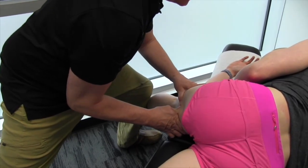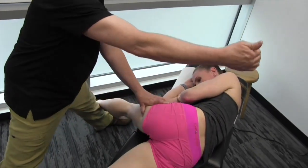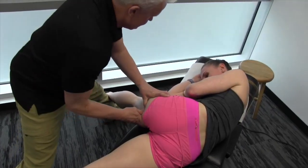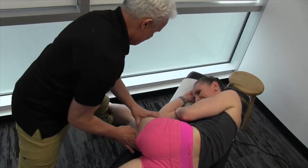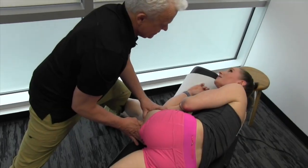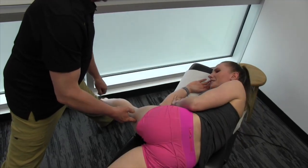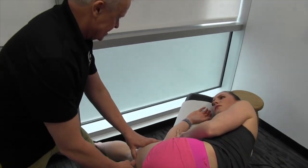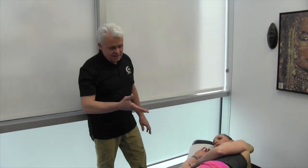Now let's try something different — bring your head forward to your chest. What I'm doing here is creating some curvature, pulling the spinal cord in this direction, while also tractioning it distally. This is tensioning, not just flossing — a bit more tension than before. There's no way you could do this initially. Now take your head back and you feel the pressure come out — I can literally feel the nerve gliding underneath my fingers. This is really powerful work for this common problem. Of course, we'd combine these techniques with joint manipulation and functional exercises.